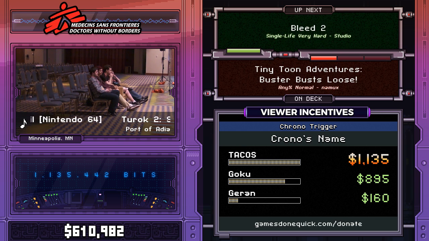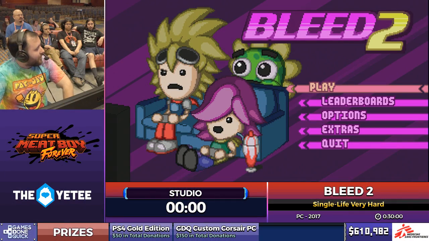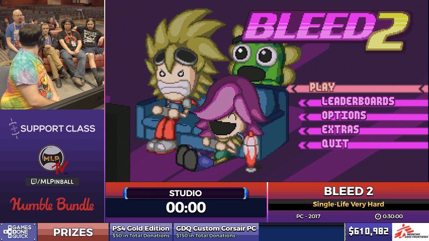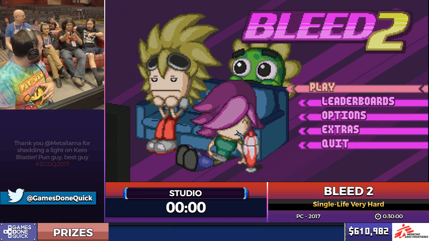And we are ready for Bleed 2, run by Studio. Hi. Am I on? I think I'm on. Yeah, you're on, buddy. I hear the echo. Say something. I know you can't hear it, I just want to hear it. I can see me. I can see you. The whole gang is here.